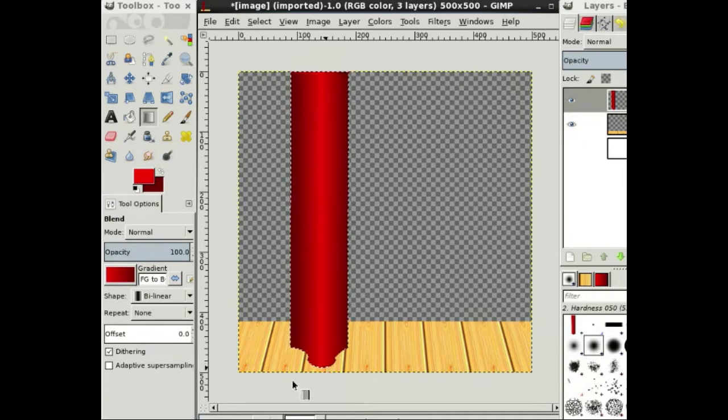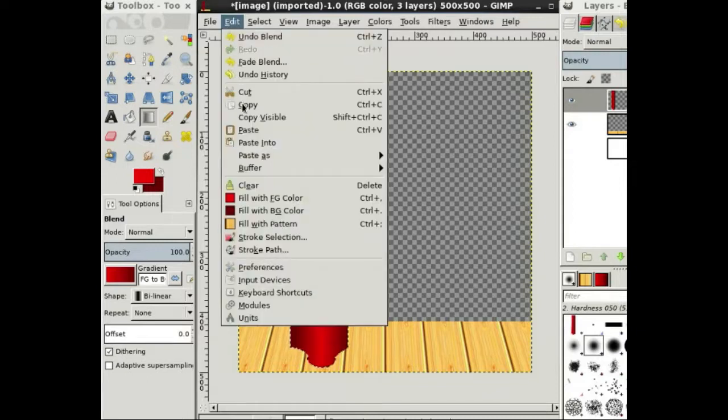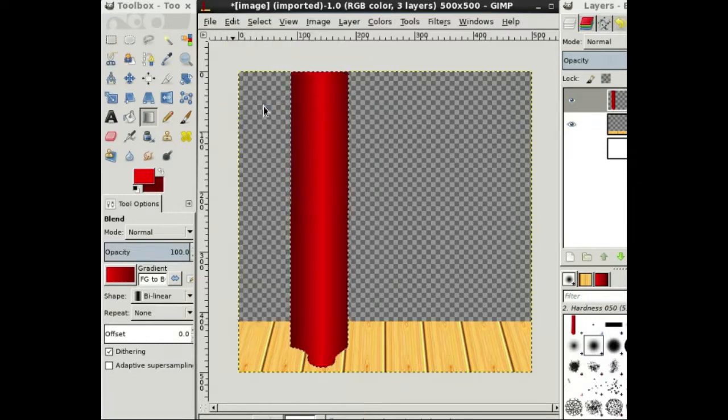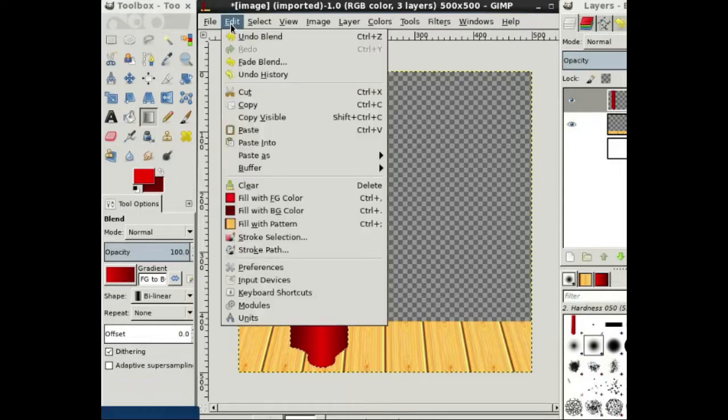From here on out, it is going to be a lot of copy pasting. You copy by either hitting Control C, which is what I usually do, or you can go to Edit, Copy. My laggy computer takes a second, and then again Edit, Paste, or Control V. But for this first one I'll show Paste.